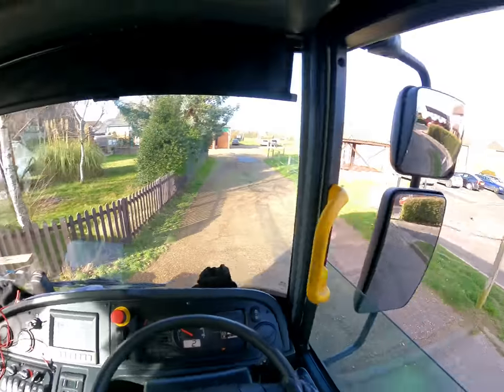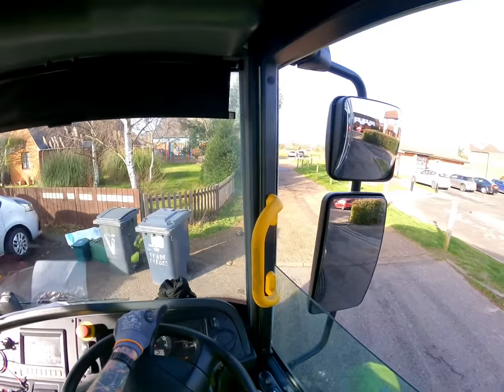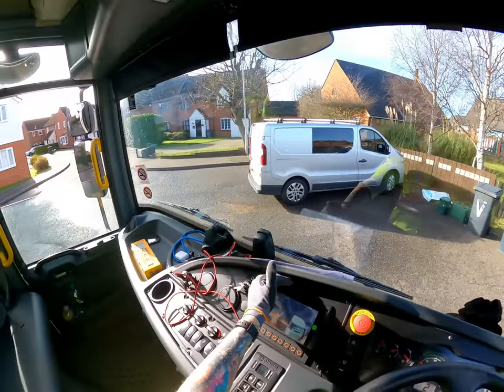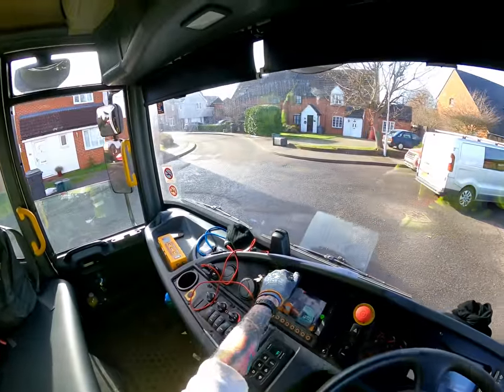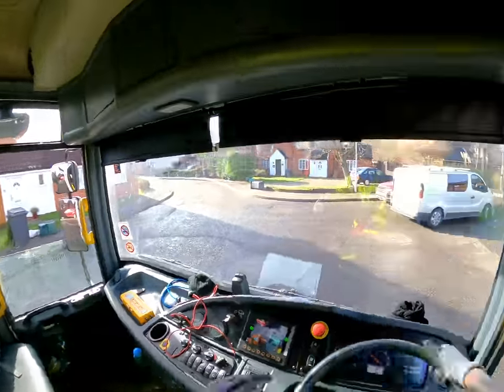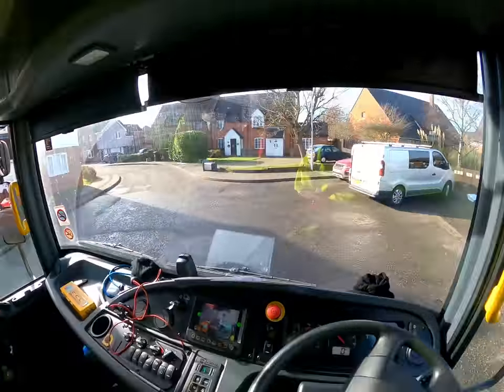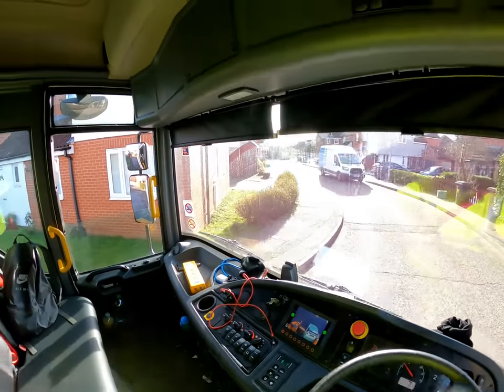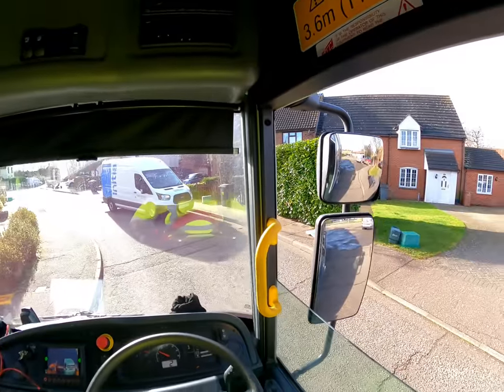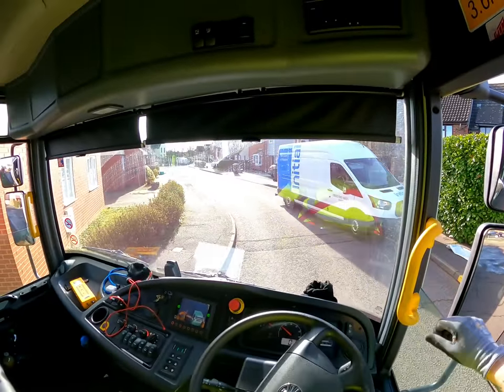I say the blade is not even remotely visible yet, whereas on a black bin lorry, you'd have been full up a while ago. So checking the camera, curb, camera, car, bit more, look at that, appearing. That's enough. I could go back further, but there's no need. So wrap the left lock on, full throttle. Oh, for goodness sake. It's constant. It's not the bloody M1 round here. I'm not reversing again, I've had enough now.